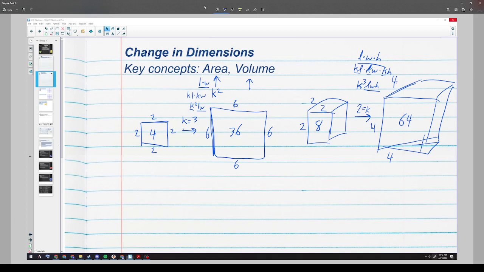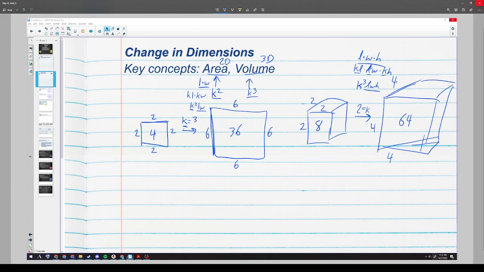So that's just a tough one to remember for some people, but we've got to remember that this k is a one-dimensional value, so it affects lengths, but area and volume are 2D and 3D values. So in order to make the k apply to them, we're going to have to apply it multiple times in multiplication. When we multiply by it twice, we get k squared. When we multiply by it 3 times, we get k cubed to modify the area and volume.